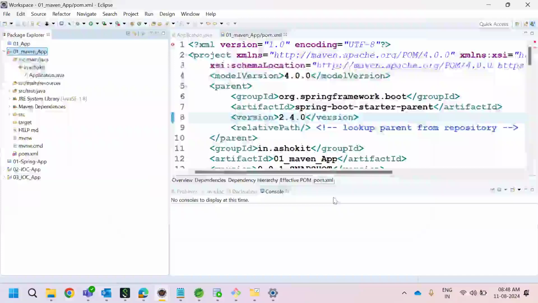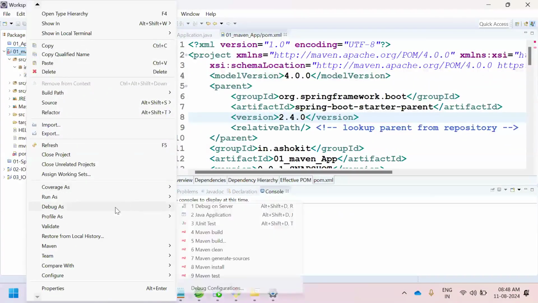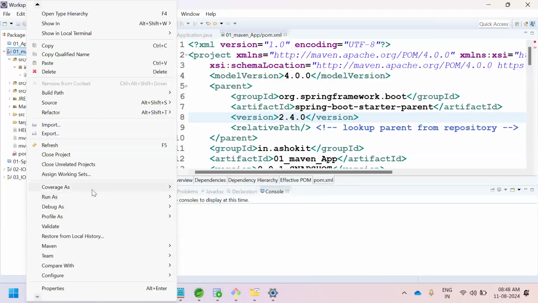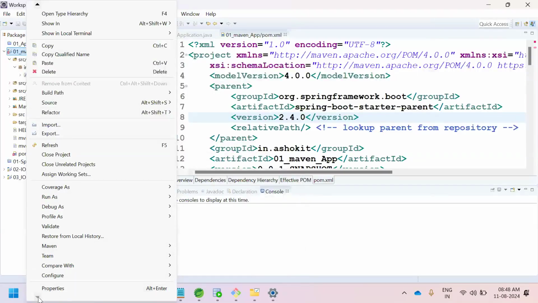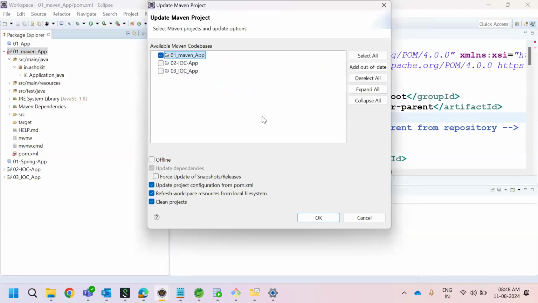Not Run As. Right click, Maven, update the project. The Maven option is there, right? Last, fifth number. Left side, update project.